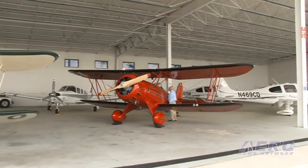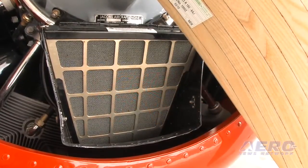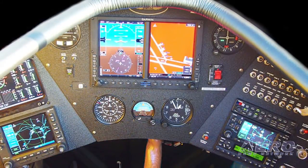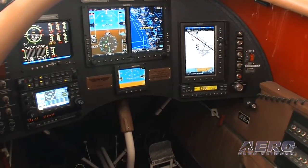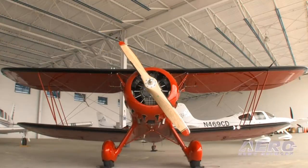From a metal fuselage to out the door is generally about four months, though it can take longer if unique options are fitted — like a smoke system or extremely high-tech avionics packages. In-house we have a full-time avionics department, a full-time paint department, and all the work on the airplane is accomplished in the building.